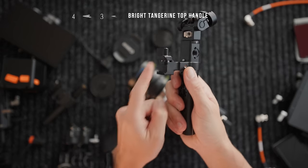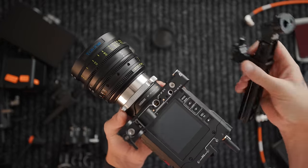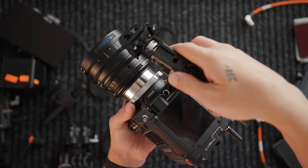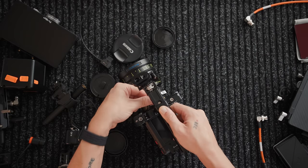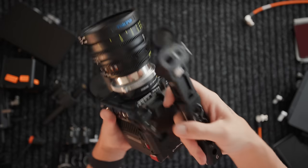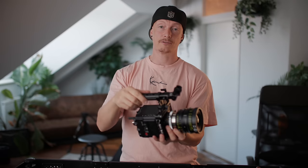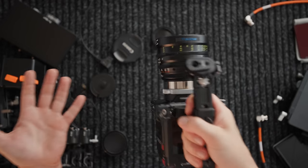I also always like to run my setups with a top handle. The one I chose for this build is also from Bright Tangerine. It comes with a NATO rail quick release plate. What's cool about the top plate is that it shows you the center, so you can make sure it's dead center and not off to the side — and that really helps with my OCD. We just line this up correctly and tighten this little lever. The Bright Tangerine top handle is really sturdy, high quality, and you can move it back and forth to balance your rig. It also features a lot of different mounting points and feels really comfortable in your hand.